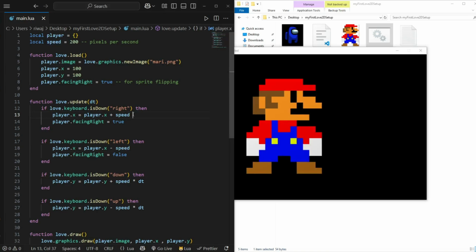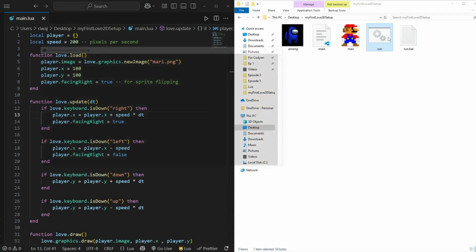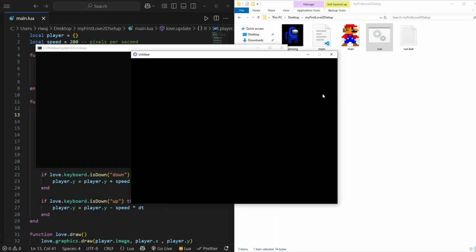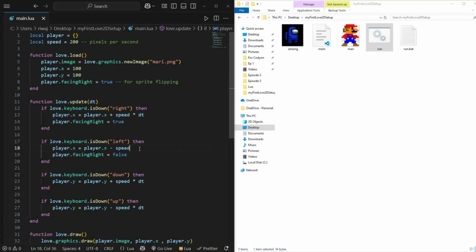Now if we do times delta time, let's run the game again and see that the right position is working just fine, whereas the left position is zooming past. So that is why delta time is so necessary. Now okay, let's fix this, and since our character is not facing left and right, we'll achieve just that. Now we'll make our character flip horizontally when moving left or right, and this small detail makes the movement feel much more natural.